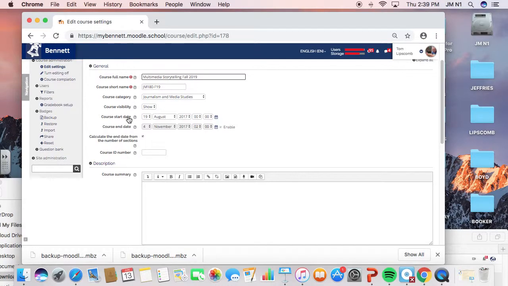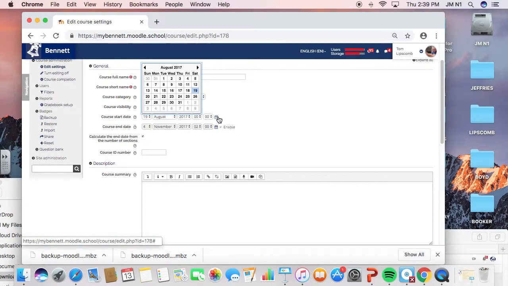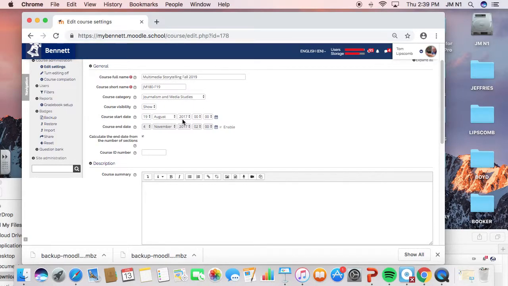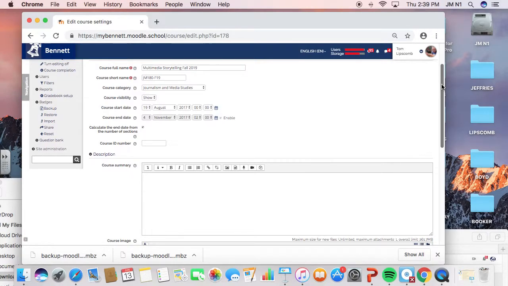Here's the course date. And what I want to go ahead and do is just mention this, that how you want to start a course kind of depends on the structure of your week. I like for the students to have everything turned in on Fridays. So I like to start the courses on Saturday. And so August 19th, even though they won't technically be in school, I'm going to start the course there so that next Friday, then that would be the end of that particular week. And that's pretty much it.